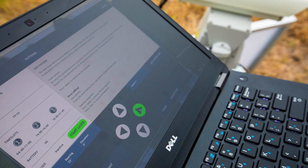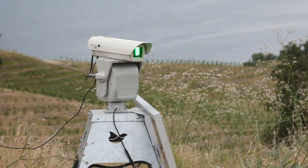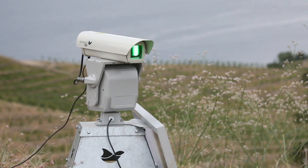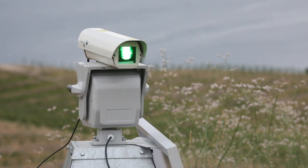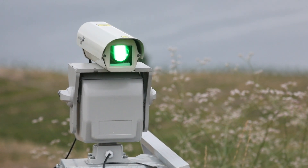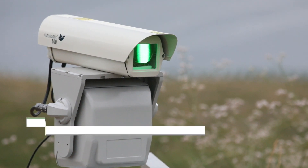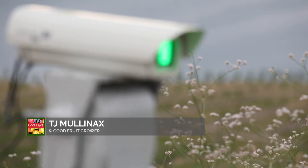The other thing is the programming. I think there's room for improvement — there are some user interface things that could be a lot nicer and cleaner — but we've been working with the company to get those things tidied up for the next version. With about 30 minutes of tutorial you'd be good to go, and you could train anyone to program and set it in 30 minutes. Really it just comes down to familiarity with how the program thinks and works, and after that it becomes repetitive.